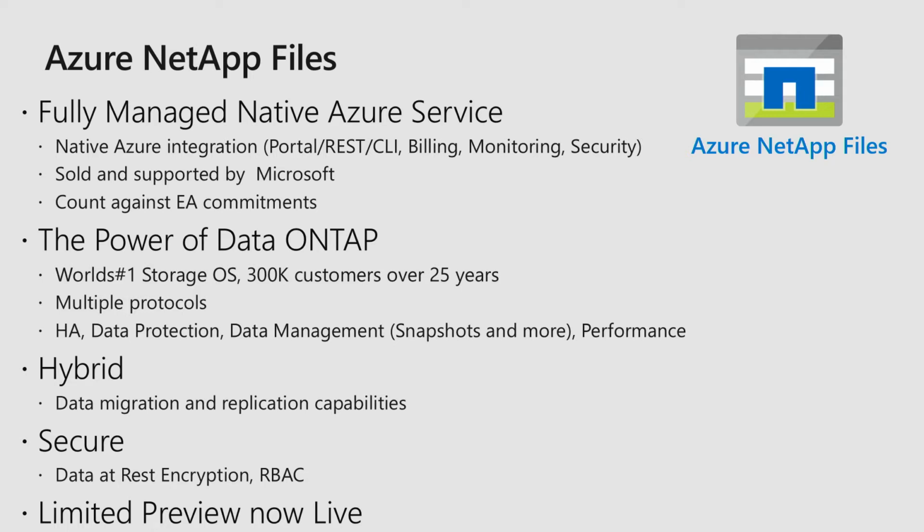Now, for many of you, this is probably the first time you've heard about Azure NetApp Files since the start of this conference. One thing I want to emphasize again in this session is that this is a first-party service from Azure. What does first-party mean? It means that you will have the Azure brand and credibility standing behind the service. It means you can hold the same expectations on the SLA, on customer support, and on the set of tooling, from PowerShell tooling to REST API SDKs. You can hold the exact same expectations you have with other Azure services for this file service.